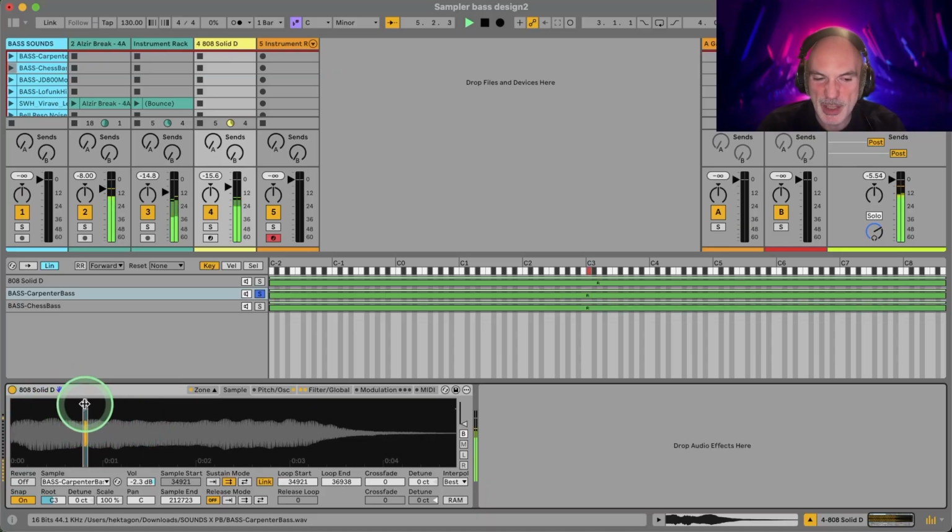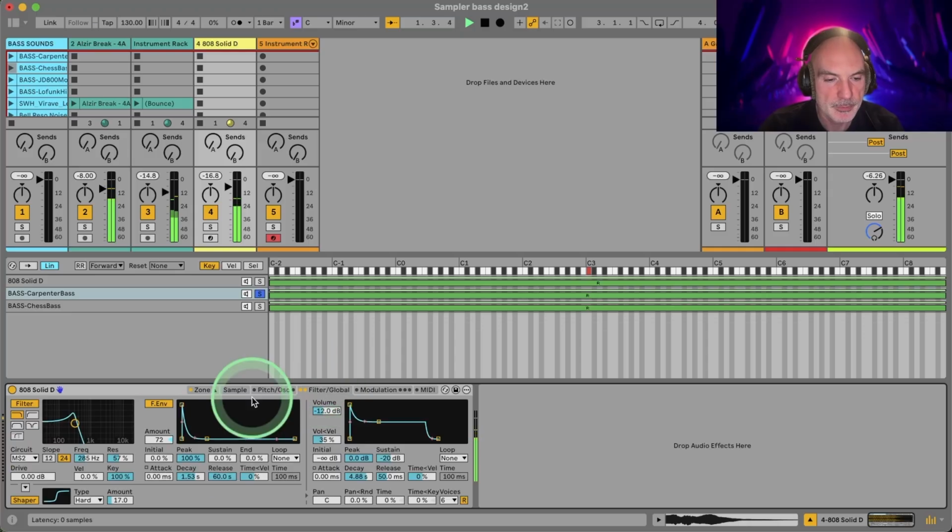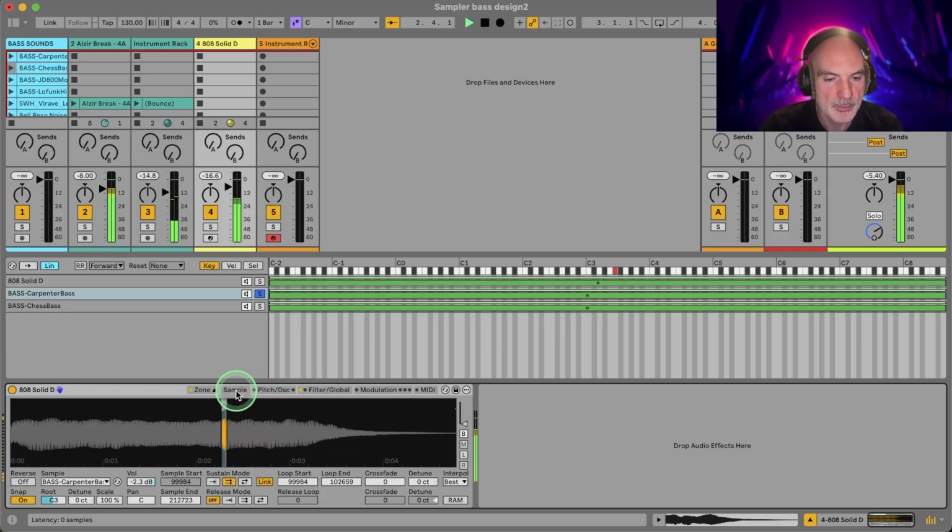It's kind of like a wavetable synth, really, isn't it? Also, we're here in the FM. Maybe that's a little bit more stable.